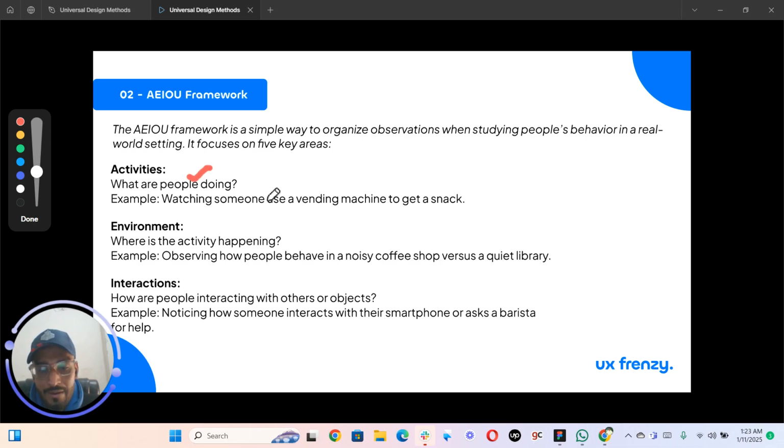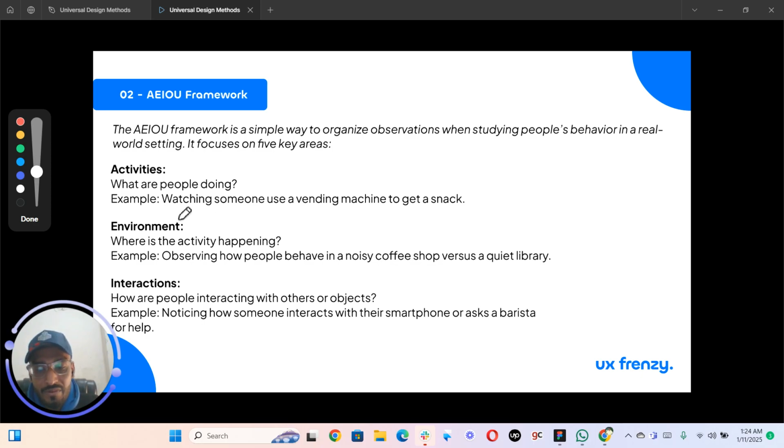A common example is watching someone use a vending machine to get a snack. We look at how people interact with the vending machine, how they grab the handle, how they open the door, and how they get the snack. These are the activities of people that we observe.